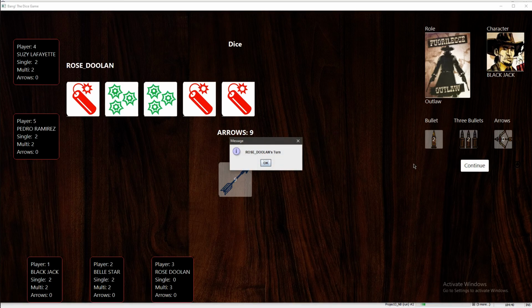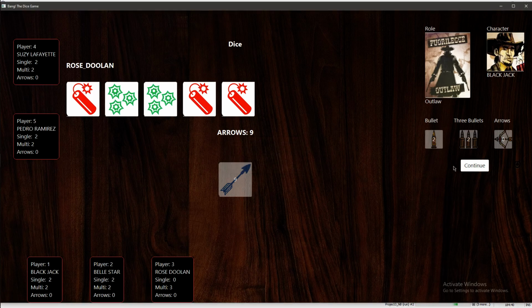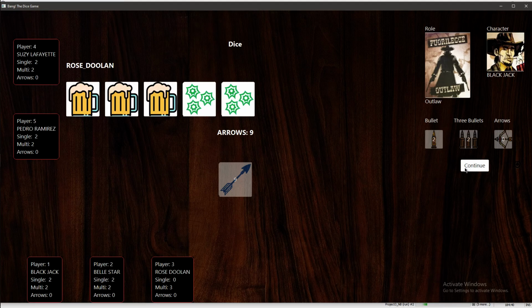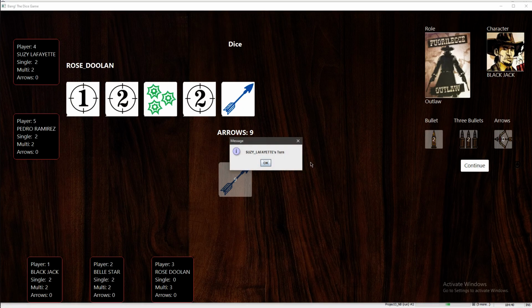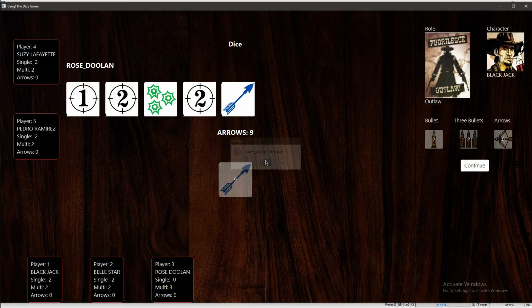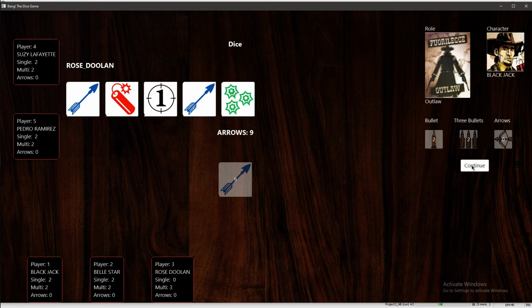It then moves forward to the next player's turn. When a computer is running, all the user has to do is press continue. Every time the user presses continue, it will iterate one roll for that player. Here we see the second roll for Rose, the third one, and after the third one, everything gets calculated. They make their decisions on who to attack, and then it's the next player's turn, and we keep doing this until it's back to our turn, and then there's a definite winner.